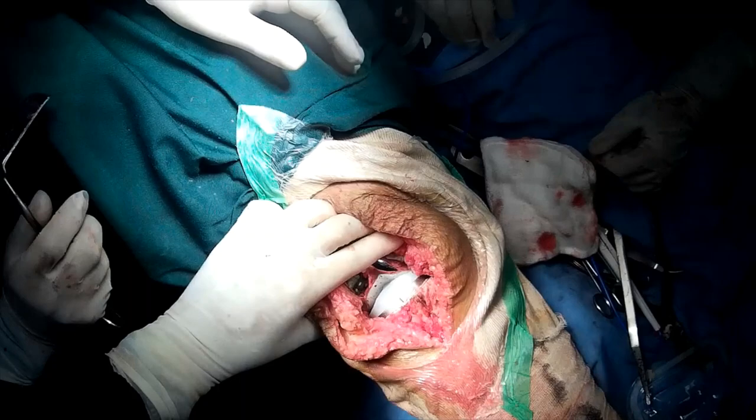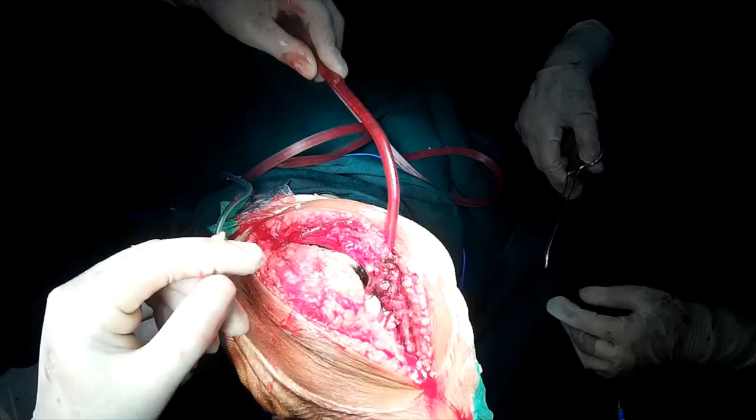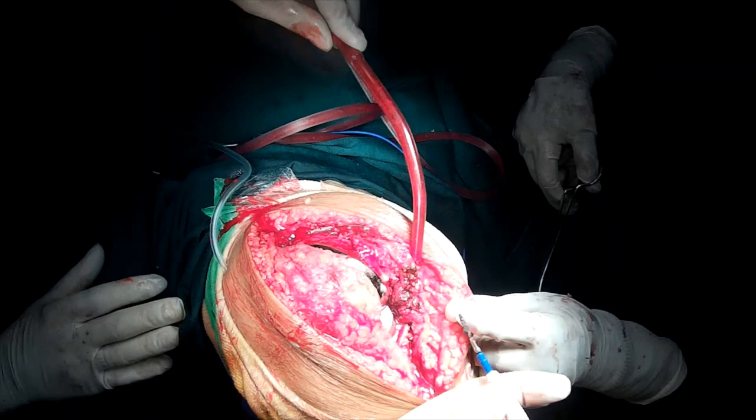Now we deflate the tourniquet and achieve the hemostasis and give thorough wash to the wound, and then we proceed towards the arthrotomy closure.